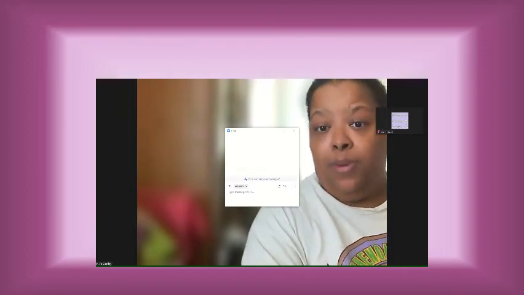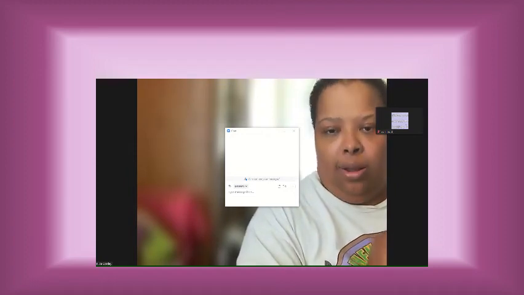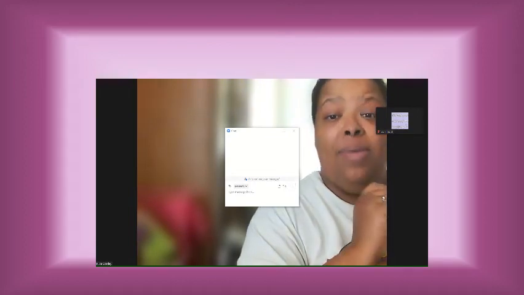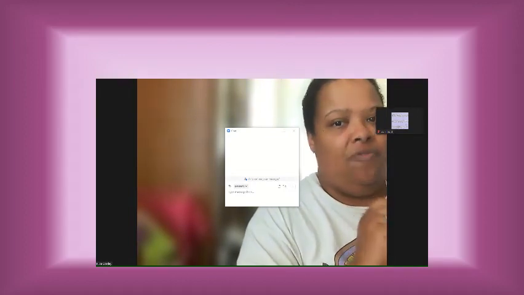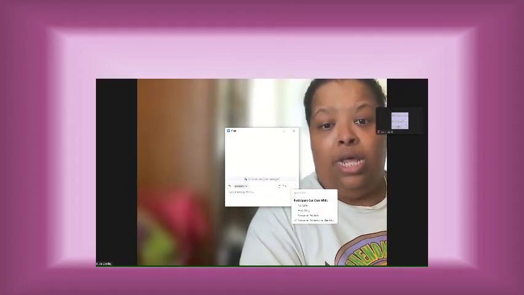Another function of the chat, if you are dropping links into the chat for resources, or people have dropped in, oh, this is something that I saw. You don't have to write all those things down. You don't have to click on all of those things in the meeting. Before the meeting closes, and it has to be done before the meeting closes, you click right here on these three dots and tell it to save the chat.